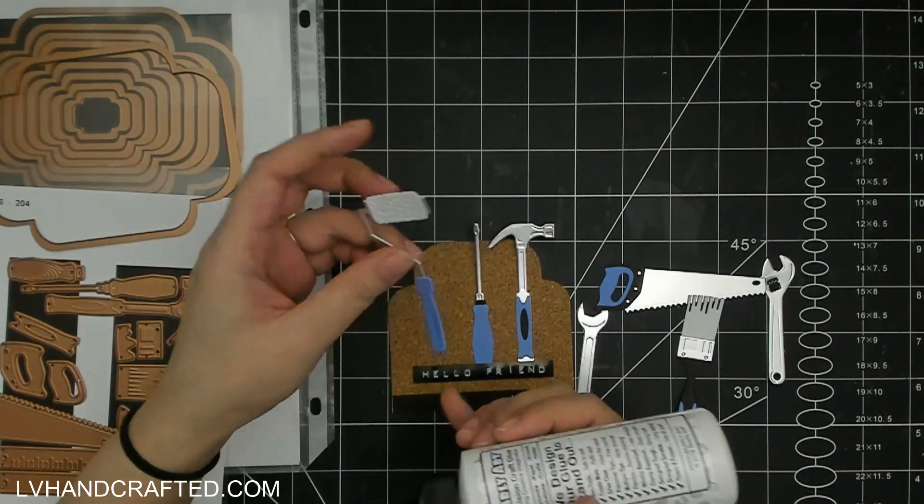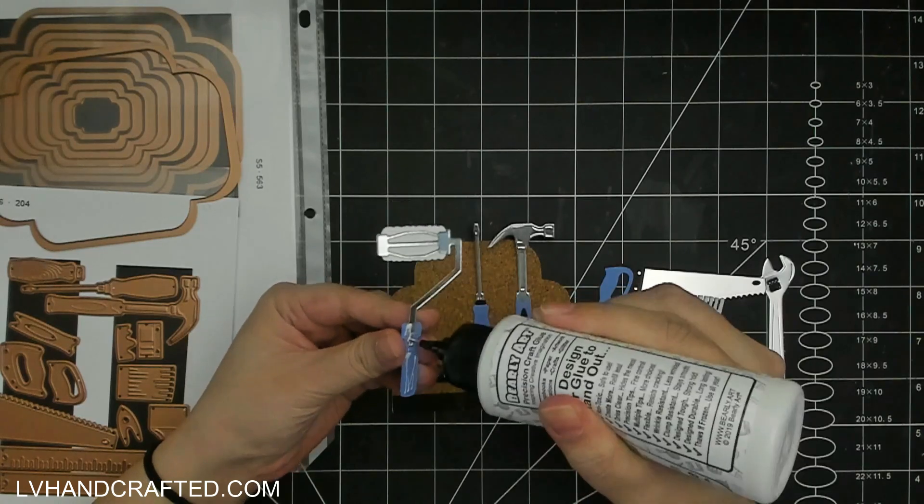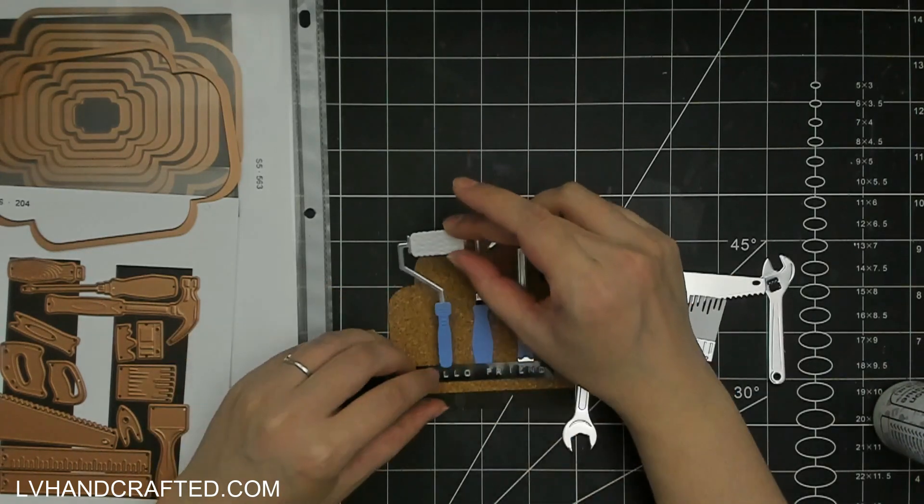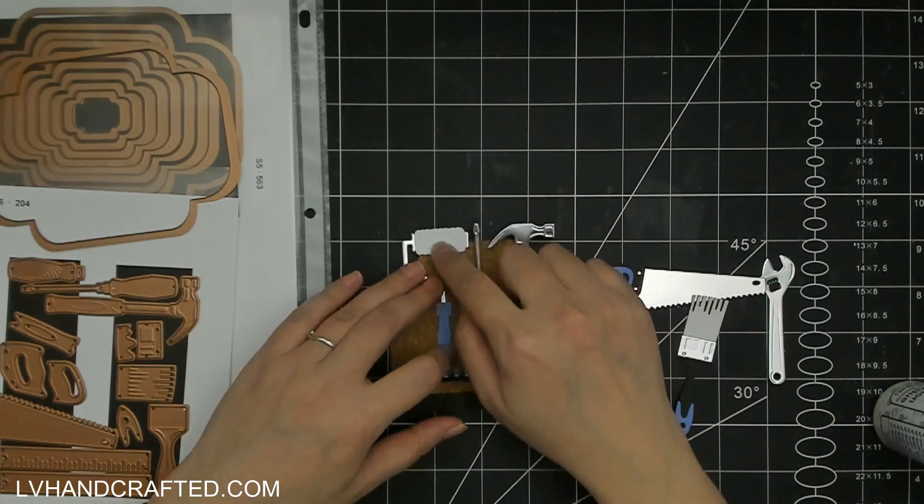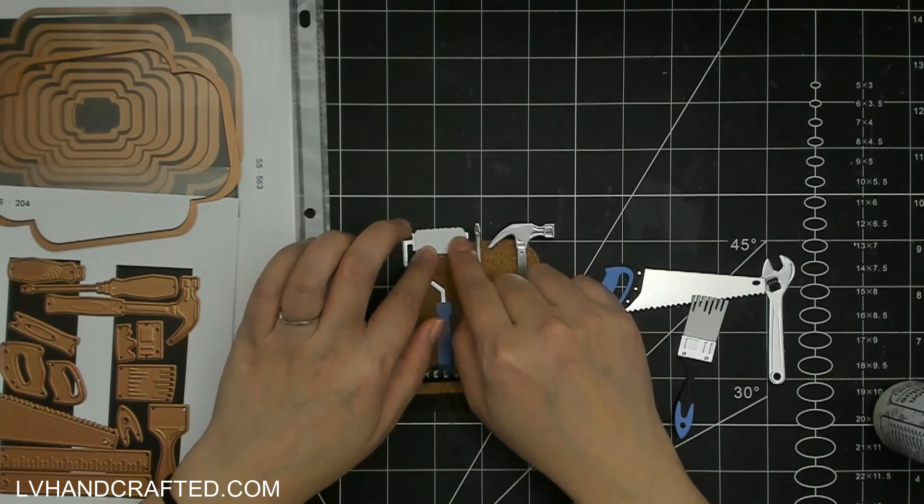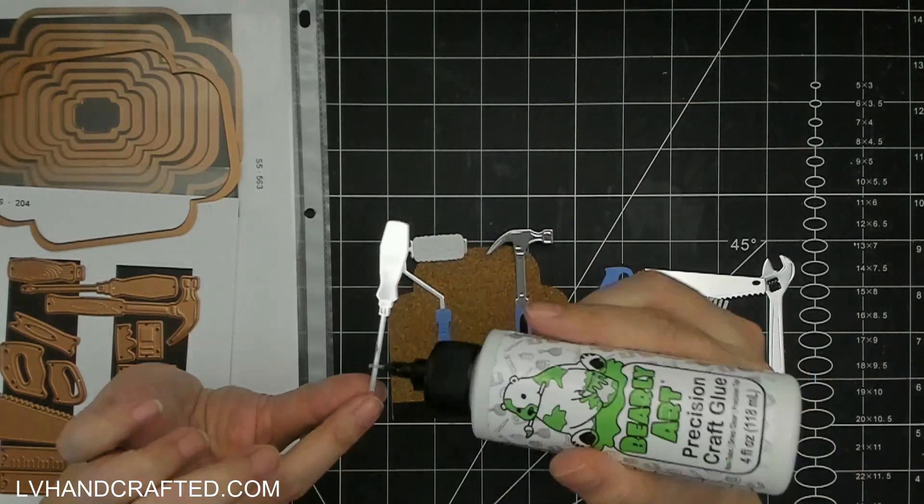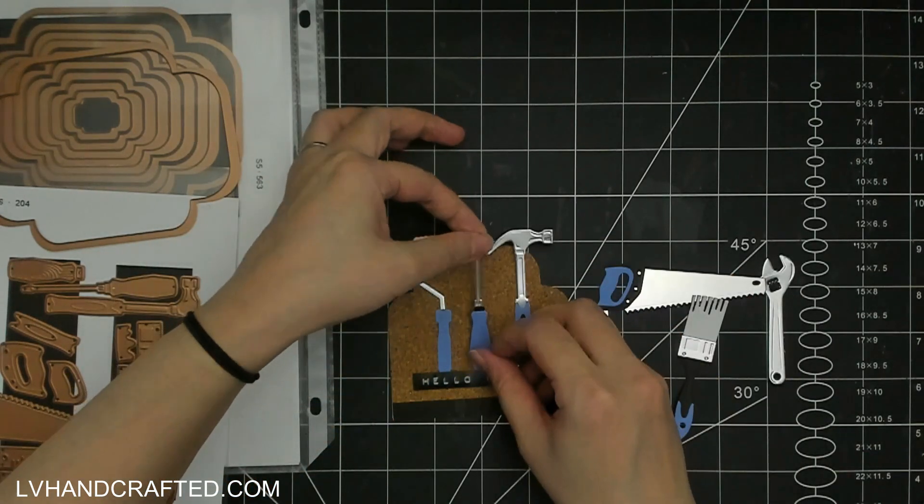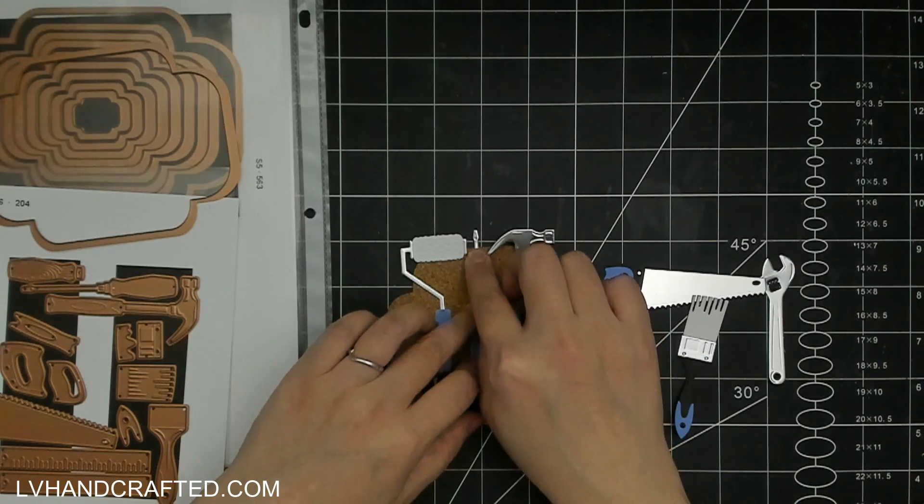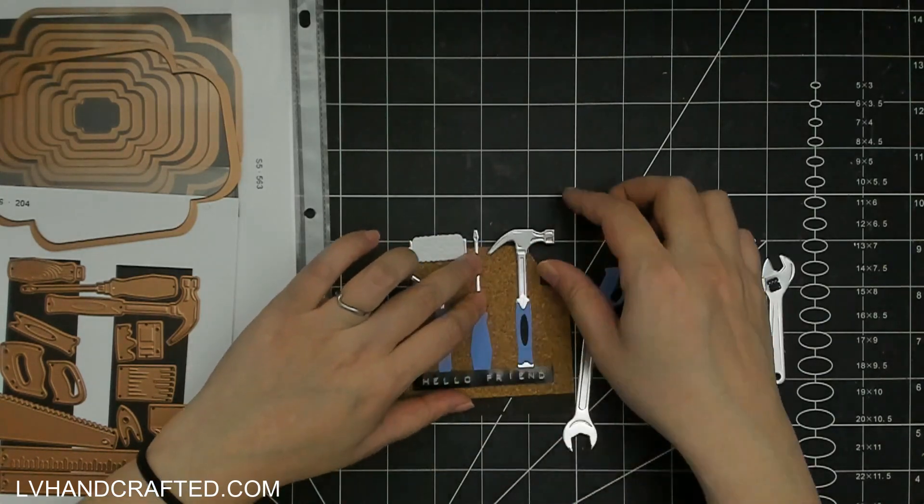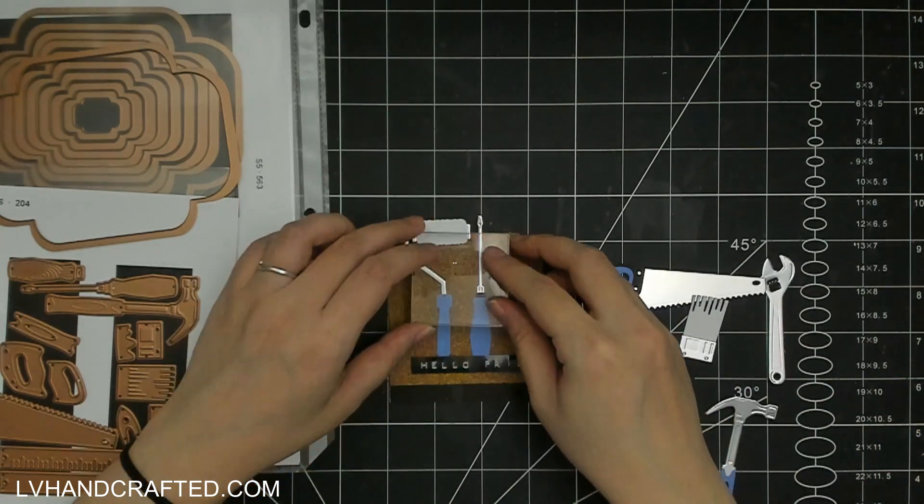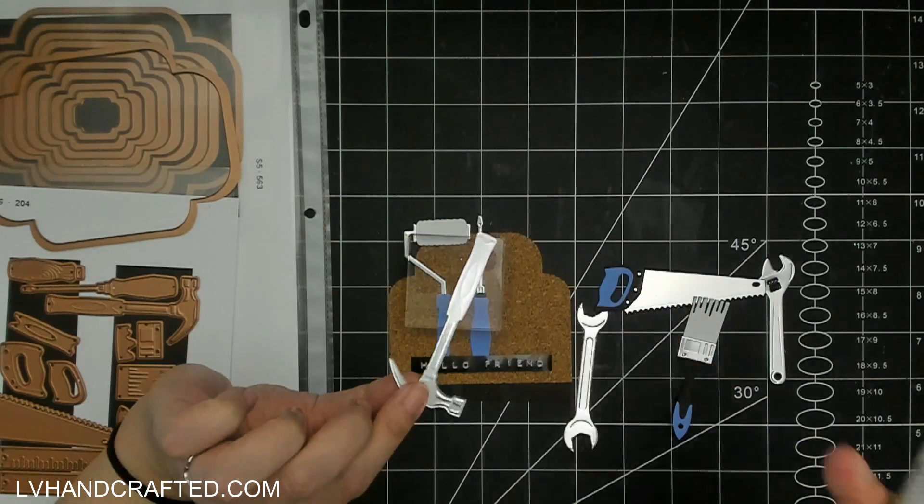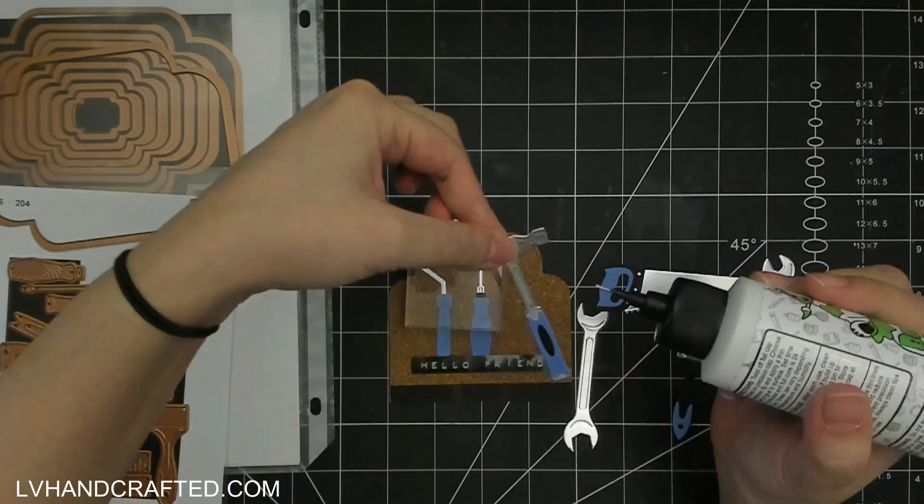In terms of the height though, it kind of depends on the style of memory deck holder that you have if you're planning to use it. Some are flat and there's really no constraint on the height. Some are on a stand where your cards can kind of go round and round in a circle. And so with that one, there may be some limitations as to how tall your memory deck can be, but it just depends on how you like to store or present your memory deck cards, how tall you'd like them to be.